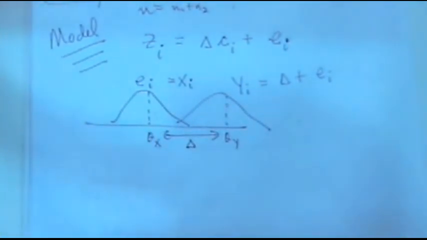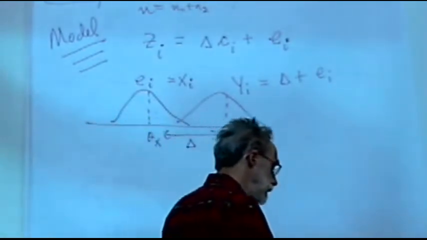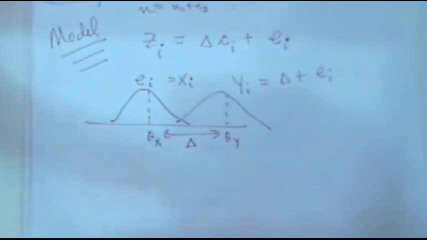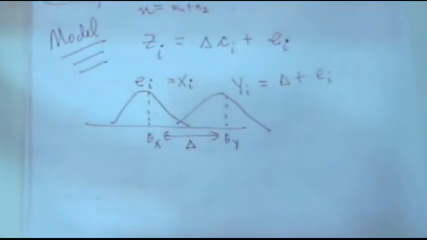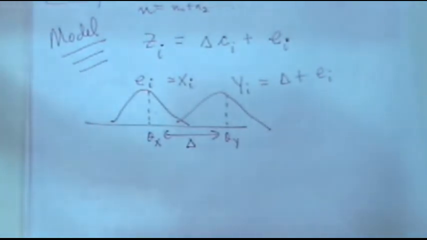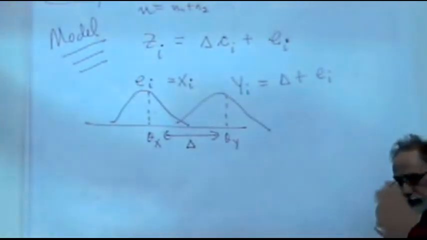For today, we have a batch of x's and a batch of y's. And if you were in your simple elementary class, you would take what? The mean of the x's and the mean of the y's, compare them, that's your estimate of delta. Your test statistic would be the mean of the x's minus the mean of the y's, or vice versa. And you might have to standardize it.